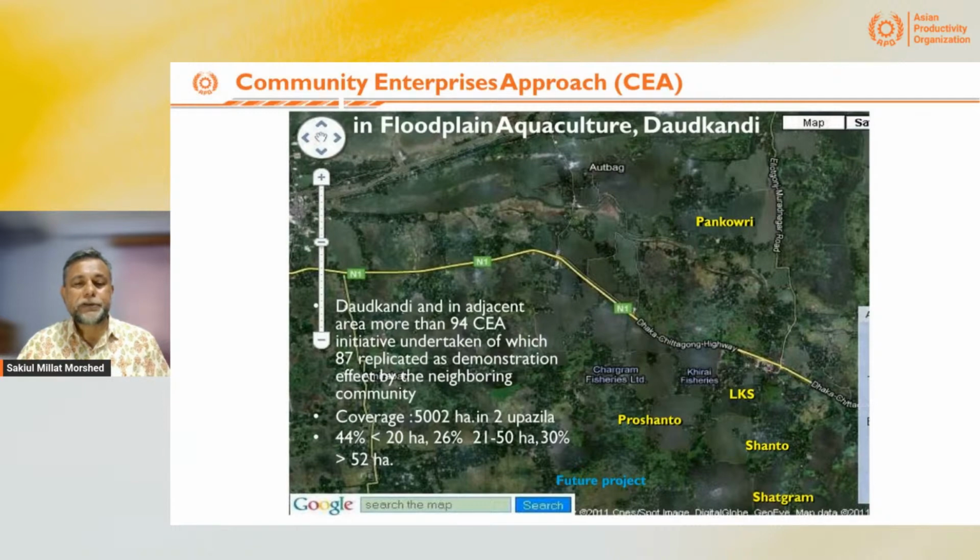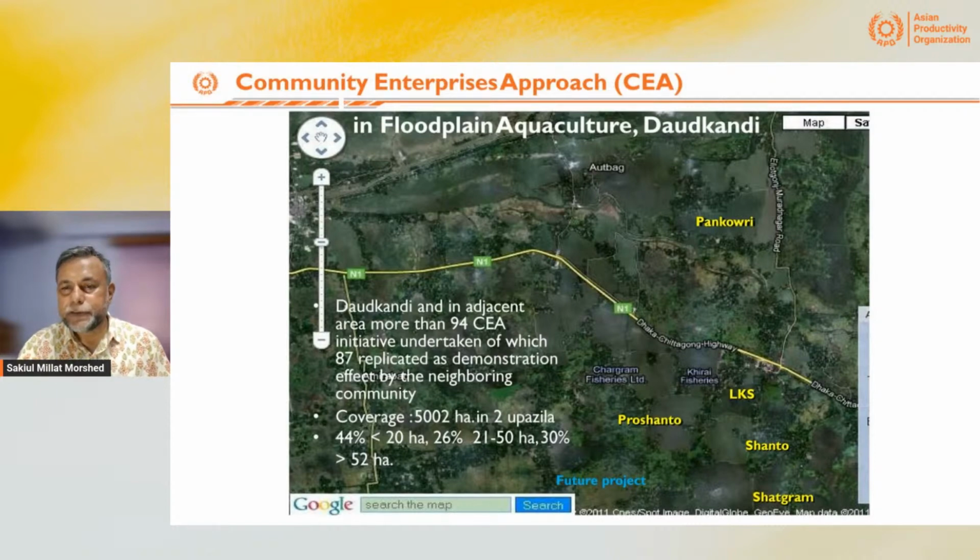And it covers almost 5,000 hectares of area in two Upazilas. Out of about 100 community enterprises, 44% are less than 20 hectares of land, 26% are 21 to 50 hectares, and 30% are above 50 hectares.